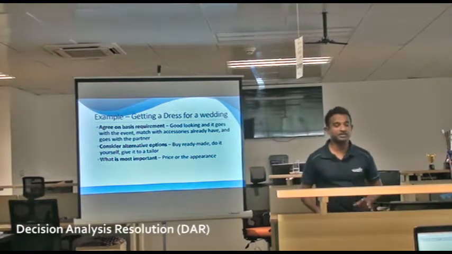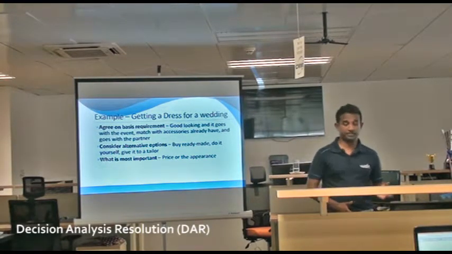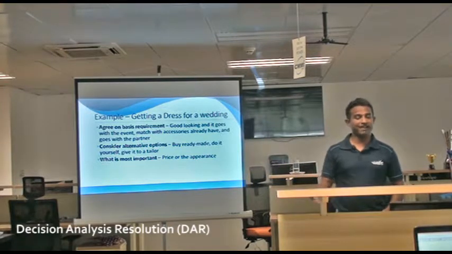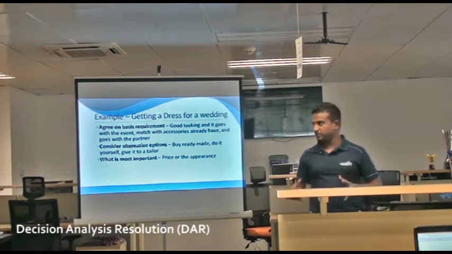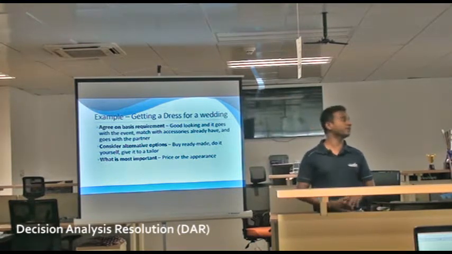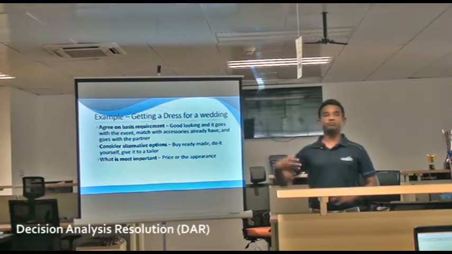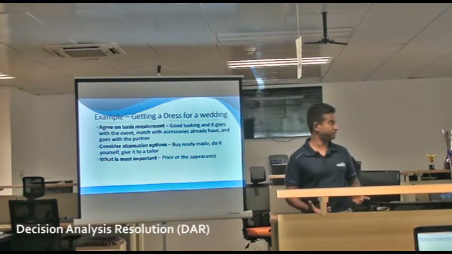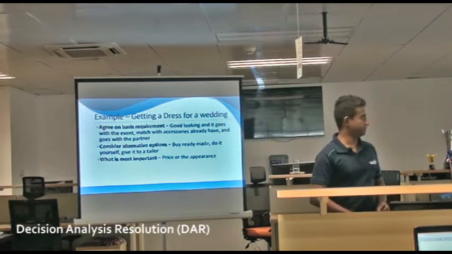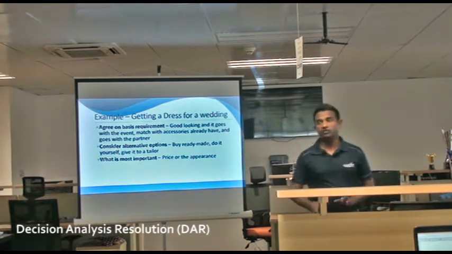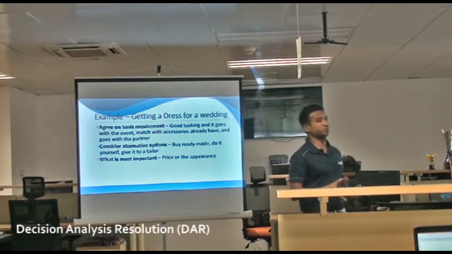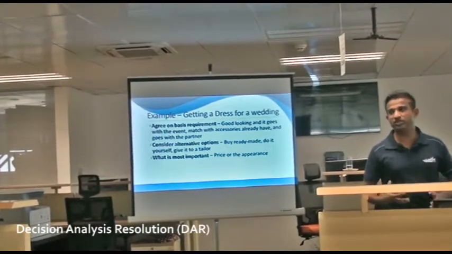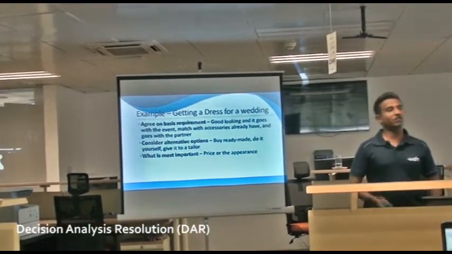You have fundamentals, basic requirements, like it looks good, it goes with the event, it matches the accessories you already have, and it goes with the function. These are the fundamentals when you are taking a decision. Then consider alternative options. What options do you have? Either you buy from a clothes shop, or you make it yourself, or you give it to a tailor with your own size. However, you have to understand what is important for you, whether the price or just the appearance. That's the decision that you take. It depends on what you need and what you want.